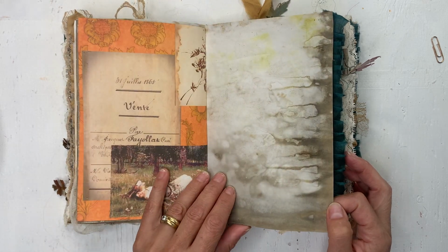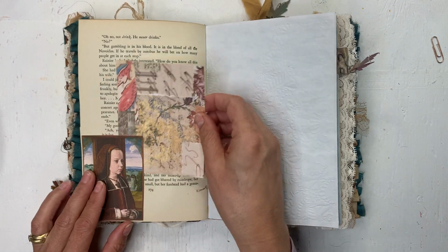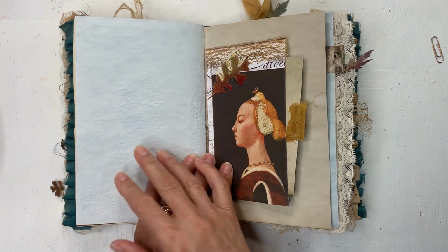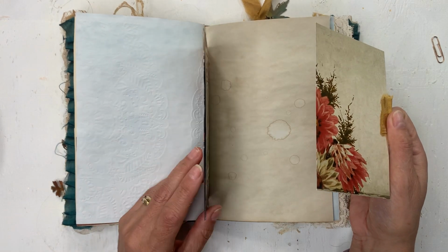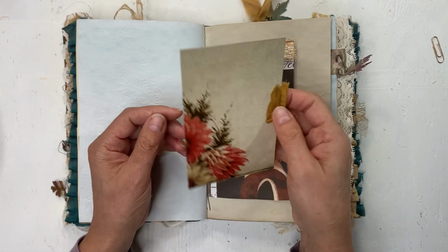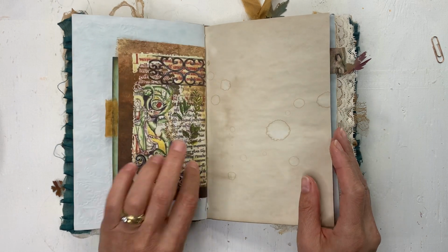Paper Cameo. This is just a journaling card again from that masterboard we made, and the purple cabbage dyed papers, and I just glued 2 pages here together to make a pocket. They are sewn into the signature and one of those leaves again, and then just an image, journaling card to write on.